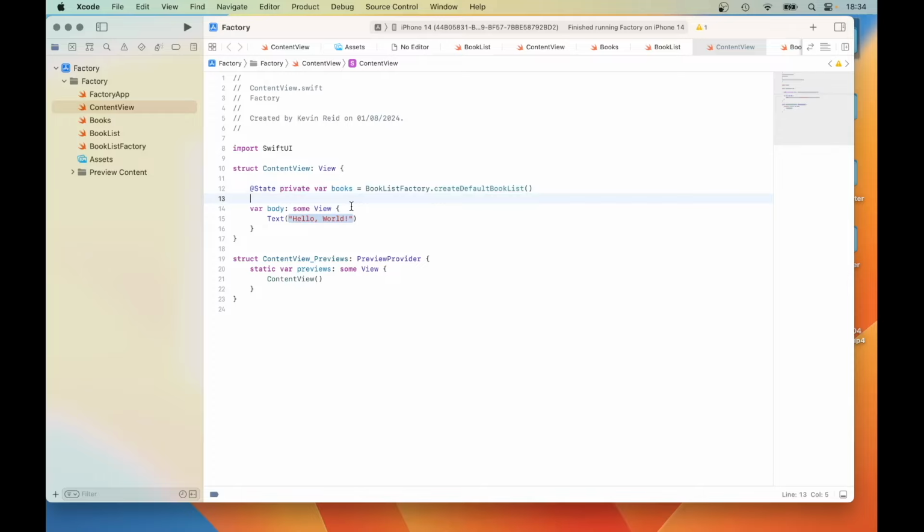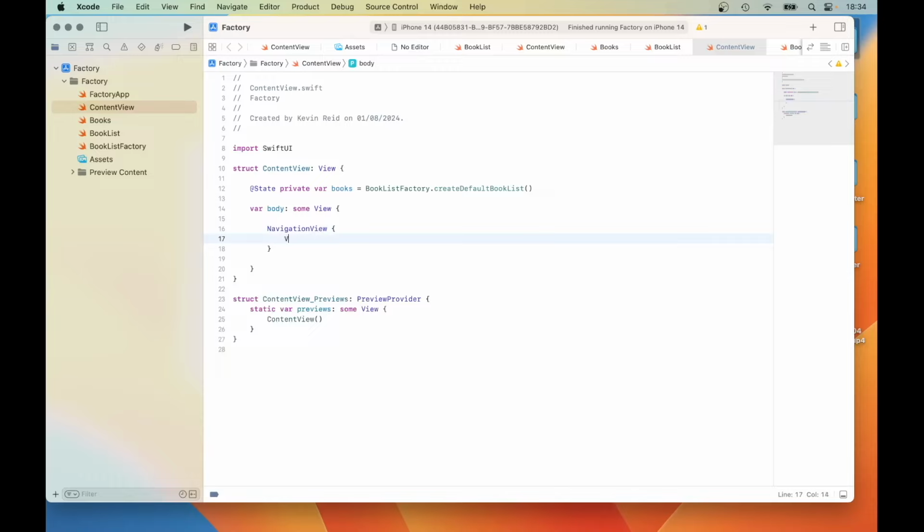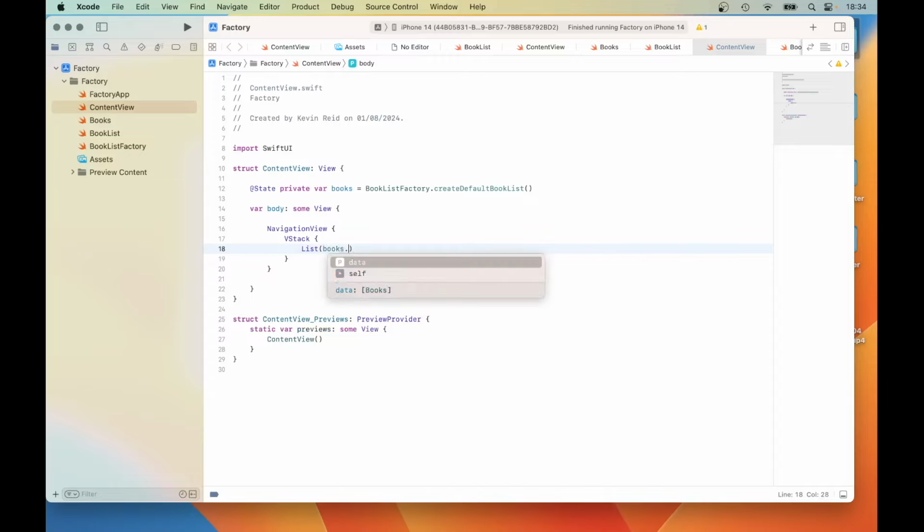Next thing we need to do is, after line 14, enter the following. We can delete the text element. NavigationView, VStack, List(books.data) { book in.